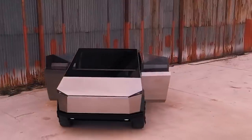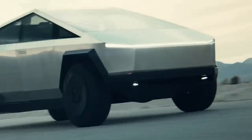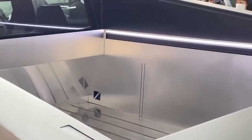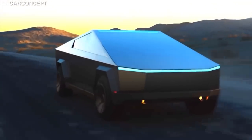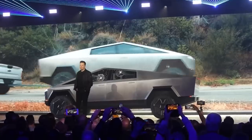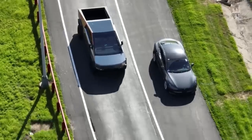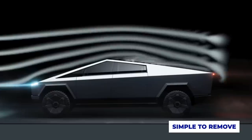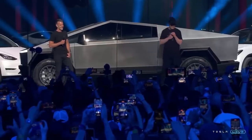It's essential to remember that the Cybertruck will look different from the design we've seen so far when it comes off the assembly line. For instance, when the Cybertruck was first revealed, it didn't have side mirrors. However, Musk has now verified that the truck would include them as required by law in the US and several other regions. Musk also said that the mirrors are made to be simple to remove. Prospective Cybertruck owners may want to confirm the legality of driving without side mirrors in their state before purchasing, because state laws on the subject differ.